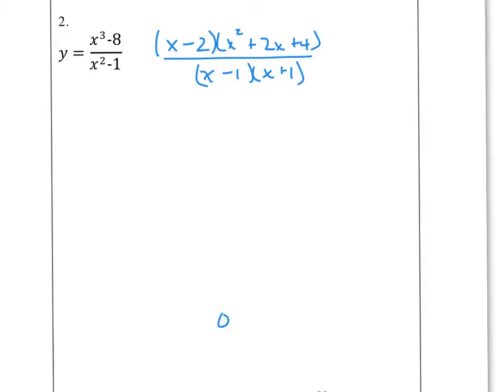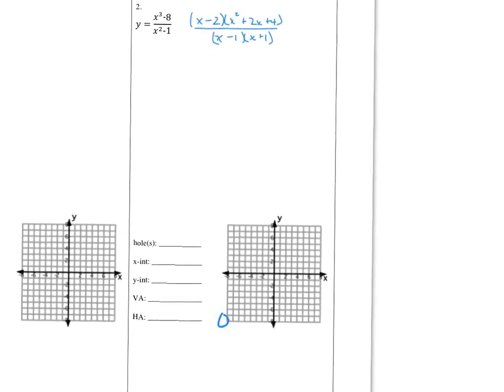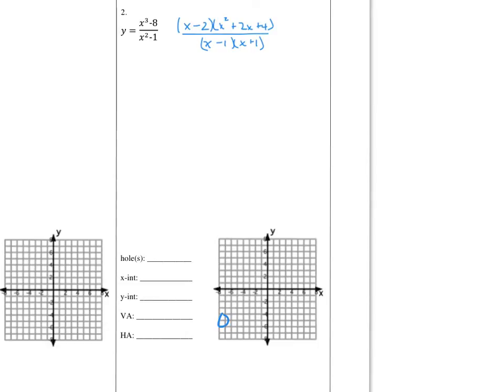All right, let's go ahead and fill out our chart for our information. I do not see any situations in which we're going to have a hole, so this is none. X-intercepts, well, we're going to have 1 at 2. You are probably asking, well, what about this part right here? If you were to do the quadratic formula, you're going to end up with an i. So they're going to be imaginary x-intercepts, which is a completely different graph. So we do not have to worry about graphing those.